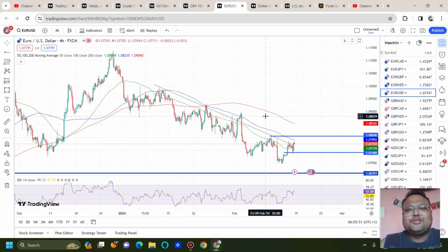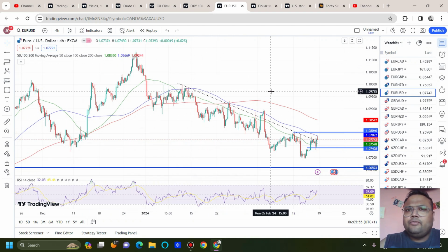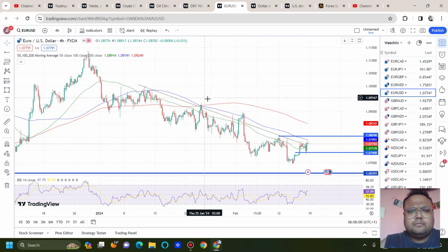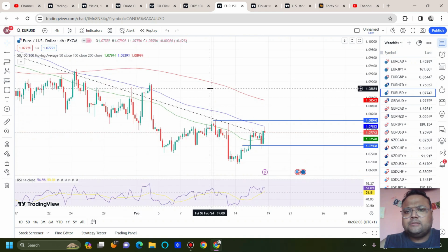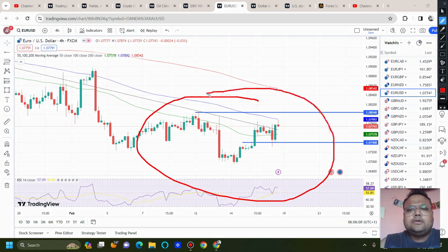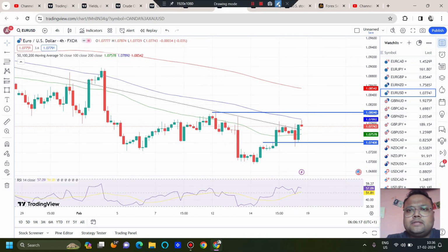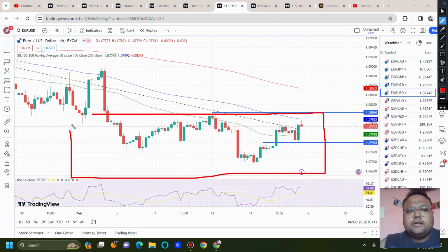Now let's look at the chart of Euro USD. If we simply observe the chart of Euro USD, then we can see the market is going down, the market is bearish. But if we zoom in, we can see here that slowly the market is being taken over by the buyers. Or if I just ask you, my dear friends, what do we see here? Do we see a bearish market? Do we see a seller's market? No, we just see a sideways market.